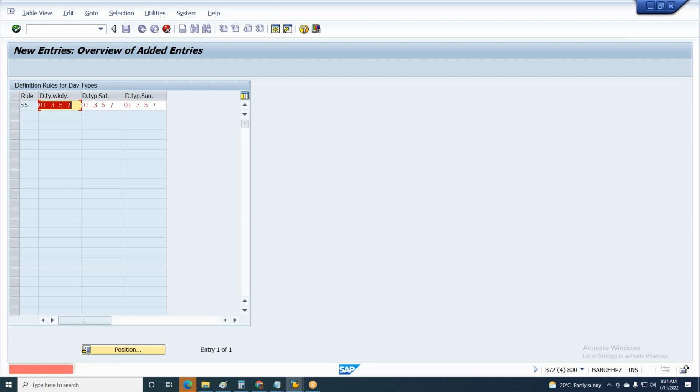Okay. Now, how do we configure the date type? Holiday class 0, date type also blank. Holiday class 1, date type 1. Holiday class 3, date type 1. Same position. Holiday class 5, I want to pay some extra amount for the special holidays, and the special holidays are identified with holiday class 5. So I keep some number as date type. Holiday class 7, date type 1. Okay. And Saturday also the same rule is applicable. Sunday also the same rule is applicable.